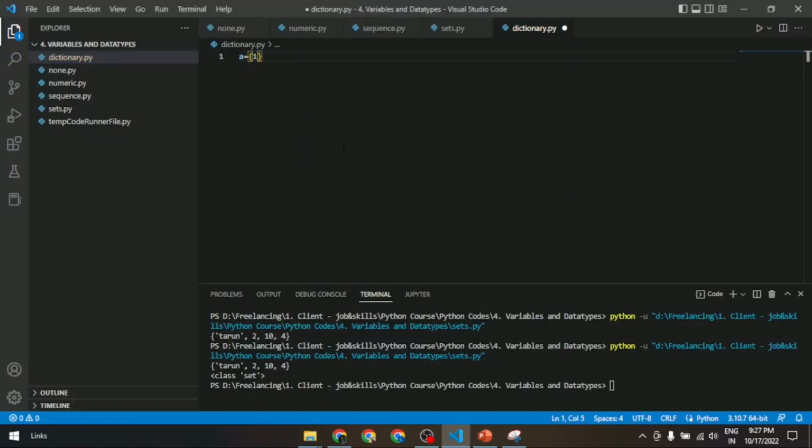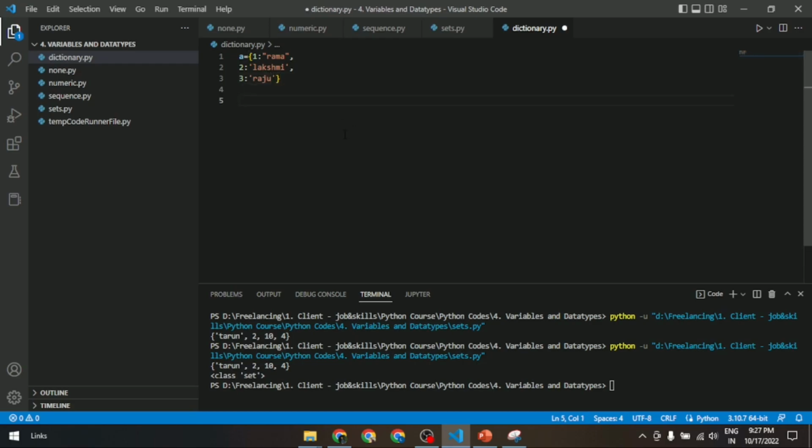So 1 is equal to Rama, then 2 is equal to Lakshmi, then 3 is equal to Raju.